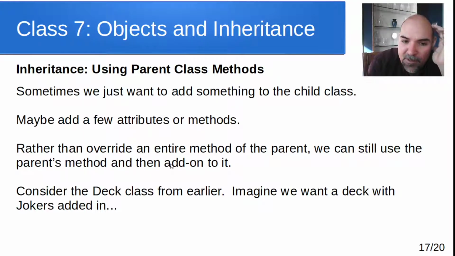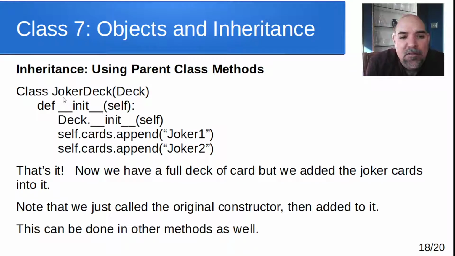And again, this is another place where inheritance can help. So notice what I've done here. We take the Joker deck, which is built on a normal deck, and then in our constructor, we actually call the constructor of the parent object, the deck object, which comes in there. So that's going to make all 52, and then after that, we add on Joker 1 and Joker 2. So we have the normal deck get created here with the normal constructor, and then we added a couple things on.